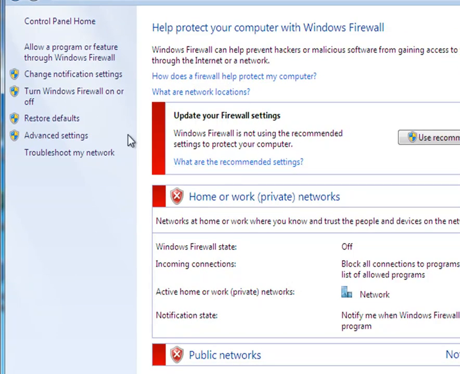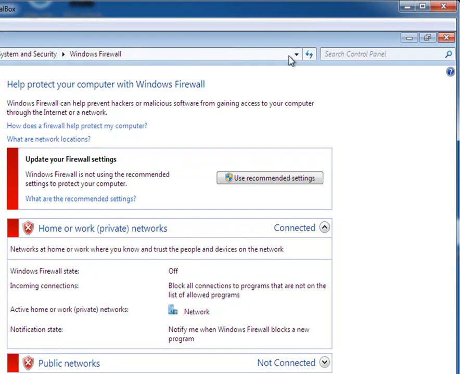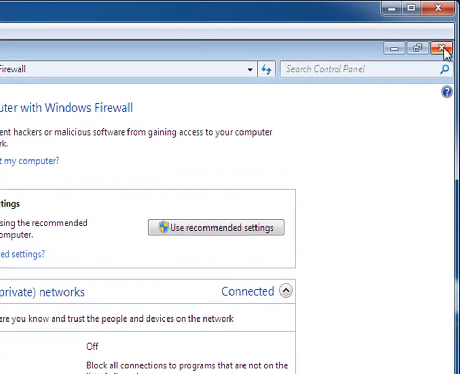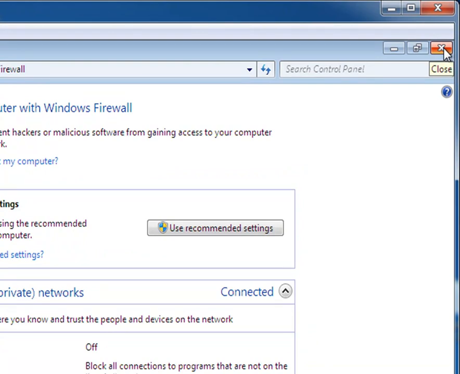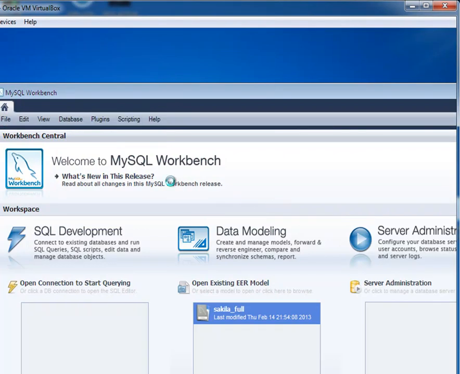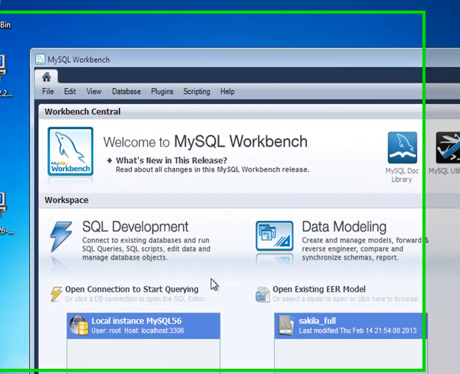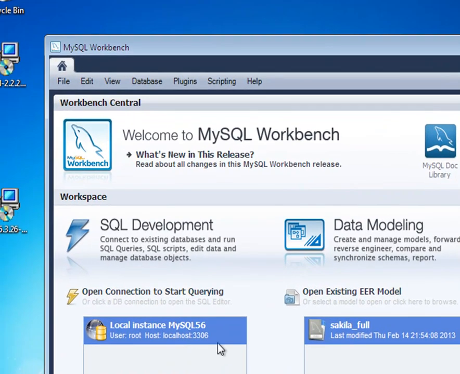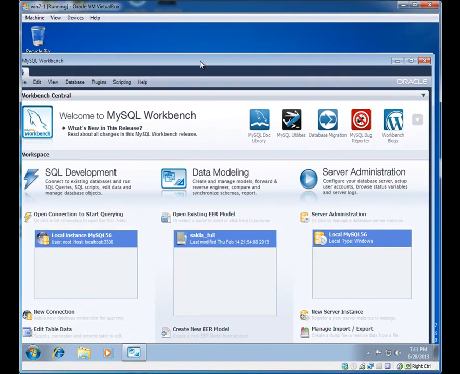So just to make sure, if you're going to run this as a server, turn the firewall off if you don't know how to poke holes in it. Otherwise, learn how to open up the ports that are required: the server, HTTP, FTP, and then 3306, I think, is the port that MySQL wanted to run on. Is that right? Maybe we can see it in here. Yeah, it's 3306.